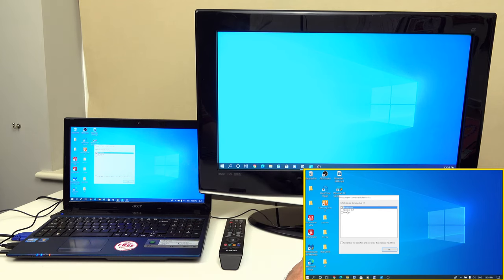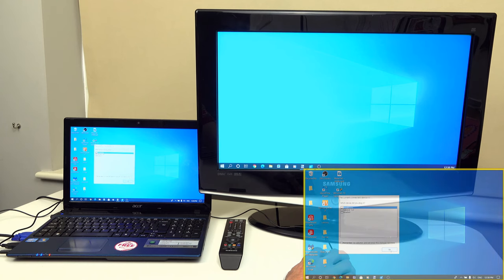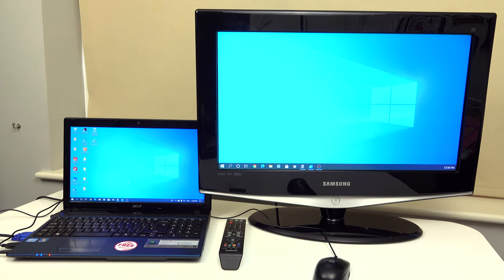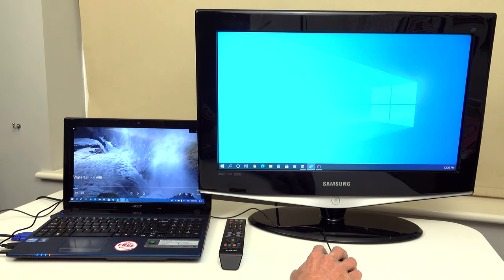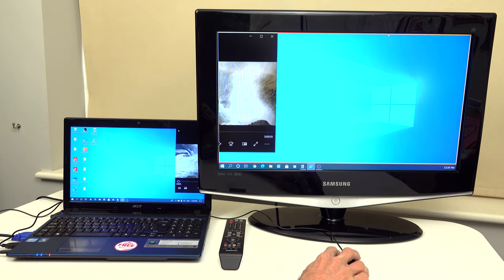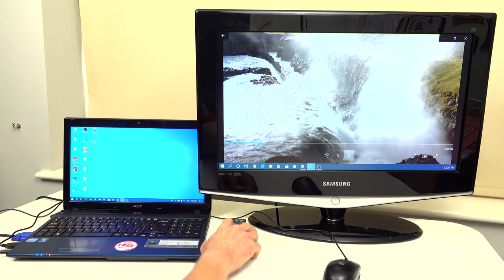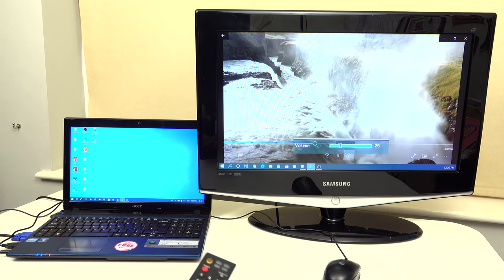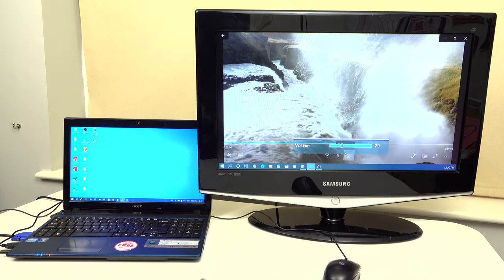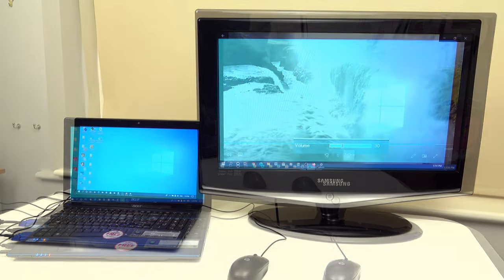If you wanted to keep it on the computer, you can still say speaker out, but for the purposes of today, we're going to put headphone, and you can ask it to remember my selection, not show dialogue next time, but I'll leave that unchecked. Okay, and then just select OK when that's done. So if you choose to then open a file on the computer, so let's just move that, if you drag that across to the right on the second screen, you should now be able to hear the volume accordingly. Just turn the volume up on that. So as you can hear, that is now outputted to the TV.